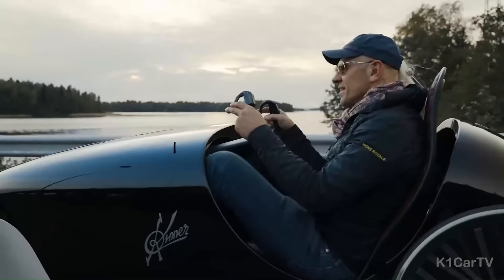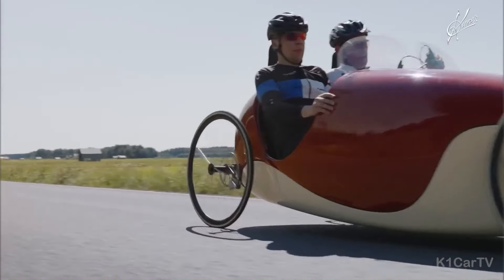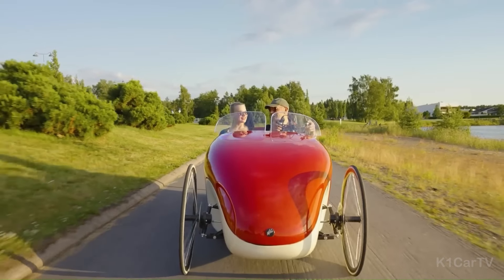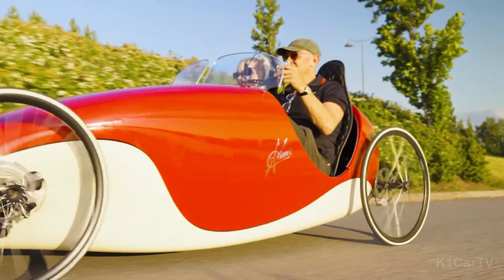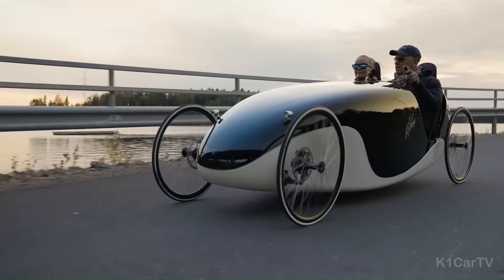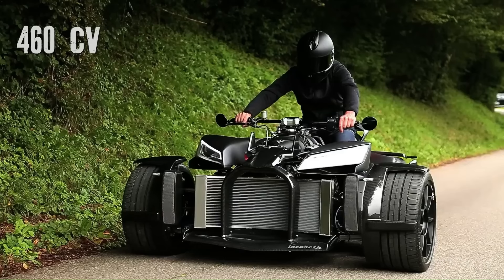Number 6: Kinner Velomobile. The Kinner Velomobile emerges as a sustainable transportation choice, blending human power with electric assistance for an environmentally-friendly journey. Crafted with a lightweight composite chassis and equipped with road bike wheels, it ensures easy handling and maneuverability. This innovative vehicle boasts a distinct motor that supports both automatic and manual gear shifting. Designed to seat two, the Kinner allows for simultaneous or independent pedaling thanks to a freewheel mechanism on both cranks. Security is enhanced with a sophisticated anti-theft system activated by a pin code, and the Velomobile is perfect for commuting, fitness, or racing.